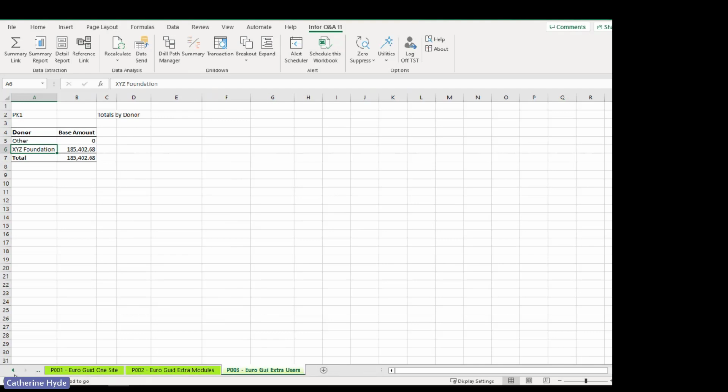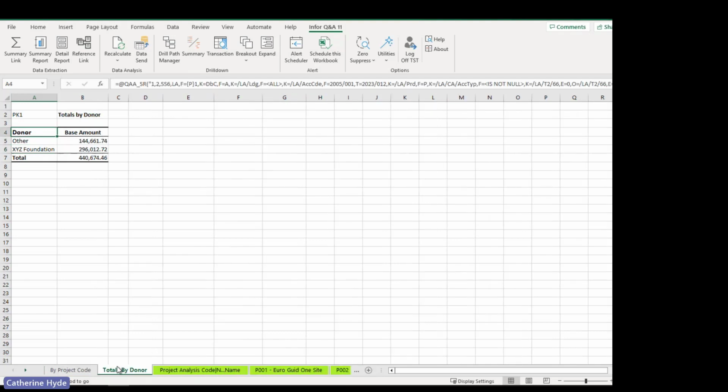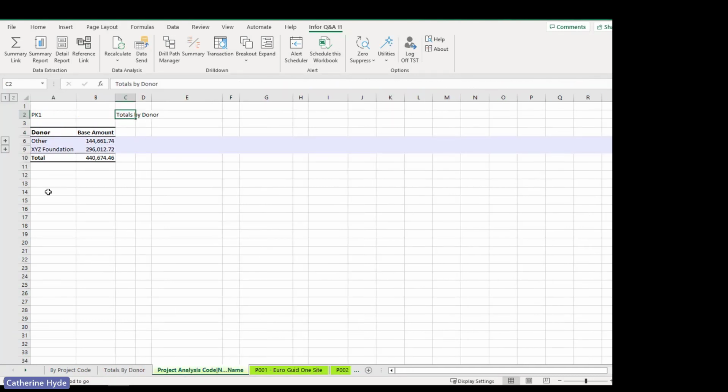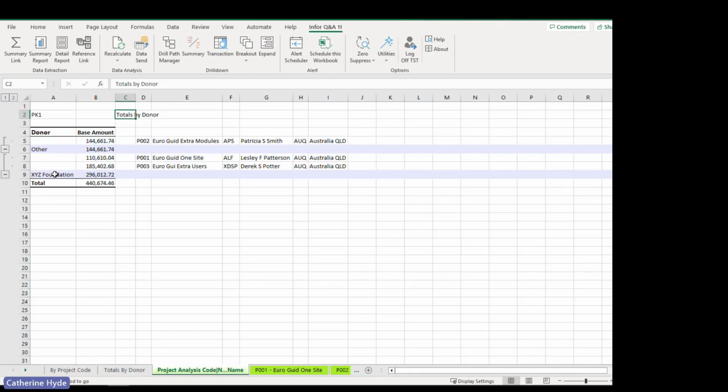So we can create one basic summary report of our totals by donor, and then use the functionality of Q&A to break that information out. And we can break it down in transaction detail, or if you just want it all on the same page, but displayed slightly differently, you have got the ability to actually do an expand. So I've done that one previously because I'm conscious of time. I've expanded that report. So you've got the ability then to break it out. So for each of those donors, I can then see the project related detail attached to it. And with the expand function, I can choose which columns it appears in.